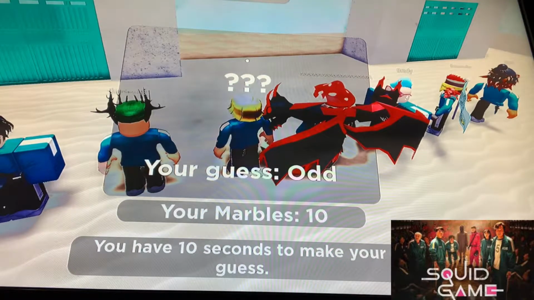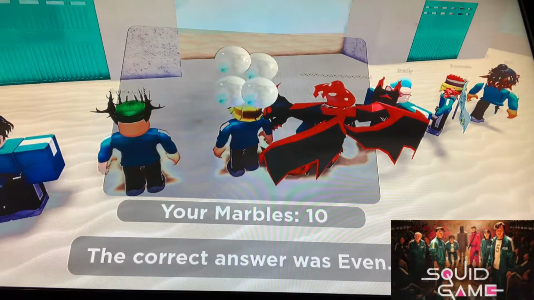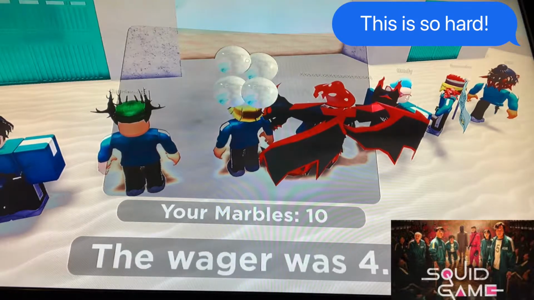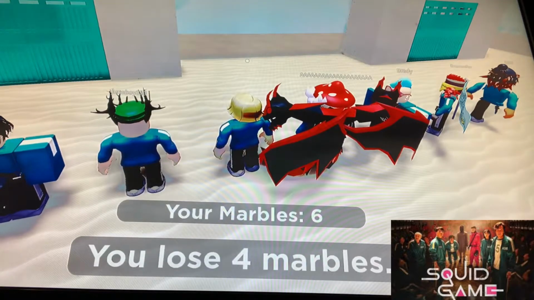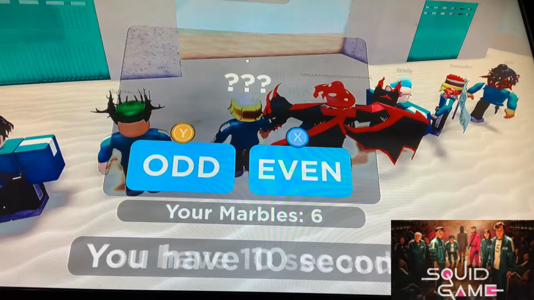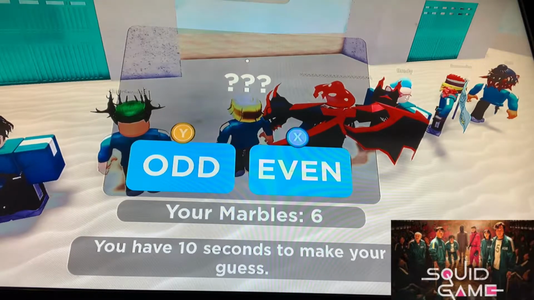I got an odd. You got some odd, Jakey? Yes. Okay, Jakey's going odd too. It was even, and we lost 4 marbles. See, guys? This is hard. I got a feeling now if I choose odd, they're going to choose even again. Jakey, what do you think we should choose, odd or even? You think we should go odd? Why? Okay, guys, Jacob thinks we should go odd. We're gonna go odd.